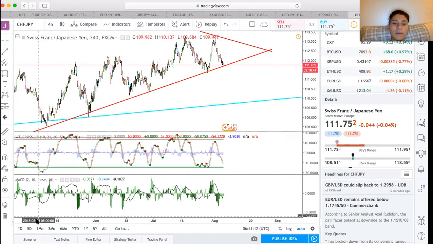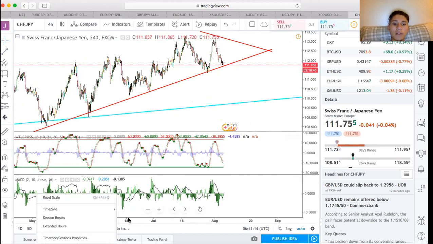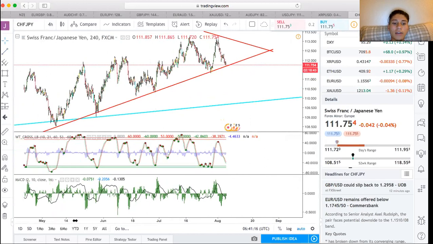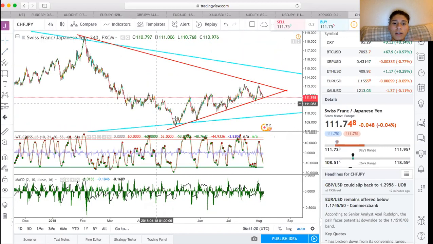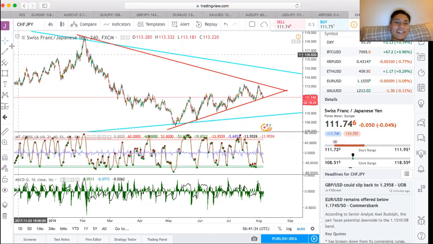Now if you guys remember how I usually trade, can somebody type in the chat what I usually look for? How do I mark on my charts? What do I call these? I don't want to give it away, but what do I usually look for if you know how I trade? Does anyone know? What do I draw? Buy zones. There you go. You guys know me so well. Buy zones, sell zones. Yep. You guys are my favorite for sure.